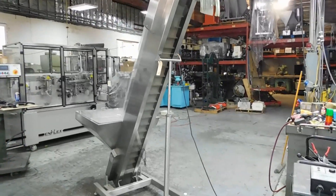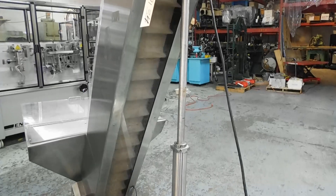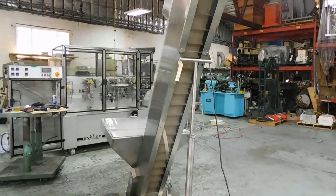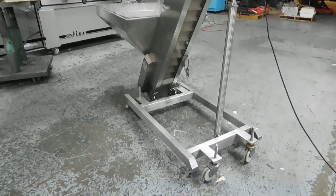You can squeeze an inch or two here and there, and you can lower it down as well. It operates on 120V single phase voltage with a DC motor. This is one of our in-house controls — a control will be required to operate it, and they're only a few hundred dollars.